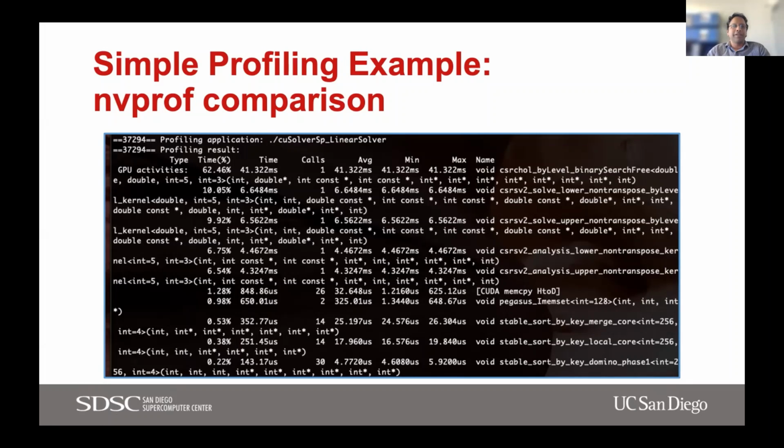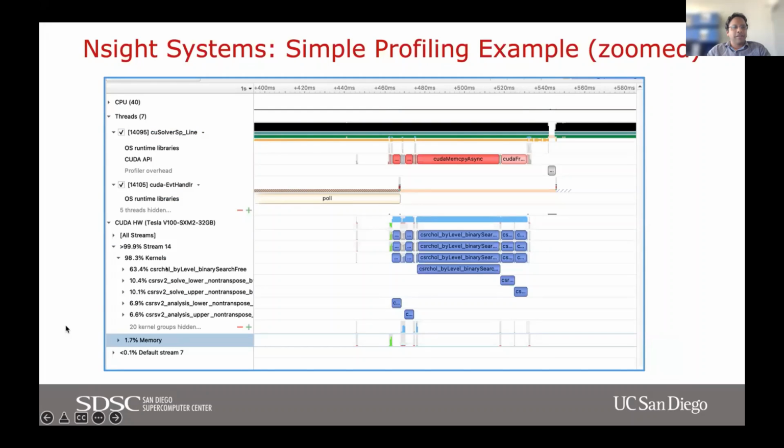If you go back and look at it, roughly it'll match. There was 62.46 percent on this CSR Cholesky bi-level binary search kernel, I think. You can see it's the same one here, around 63%. It's a different run, so you'll have slight variations. But it matches that info, except now it's graphical.